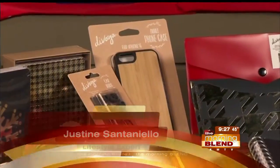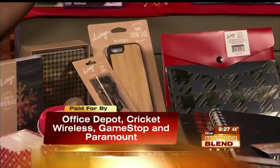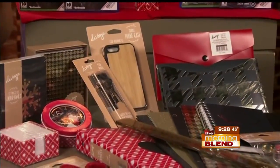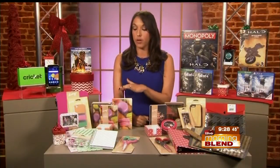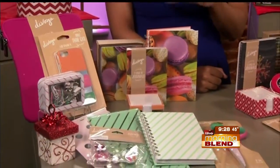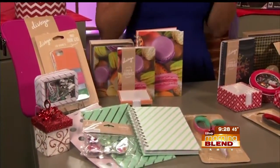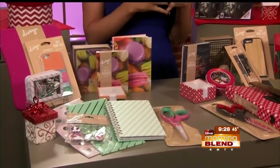My go-to is Office Depot and OfficeMax stores because they have the exclusive DeVoga brand fashion collections at 25% off in-store throughout the season. Here we have Cozy Cabin, which has everything from note cards to tablet sleeves, all in these cozy patterns. And then over here we have Merry and Bright, which has eye-catching wintry colors and patterns for all your holiday office gear. Both of these collections are part of the co-worker collection, which has a perfect dose of snarky wit with a fitting gift for your colleagues.